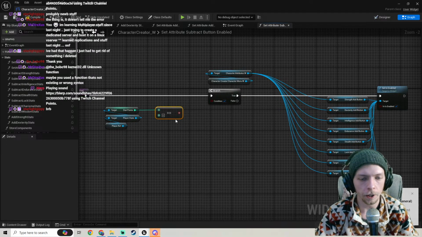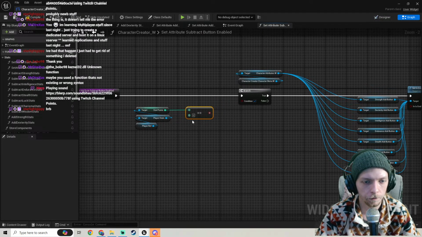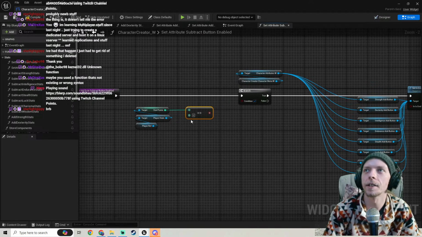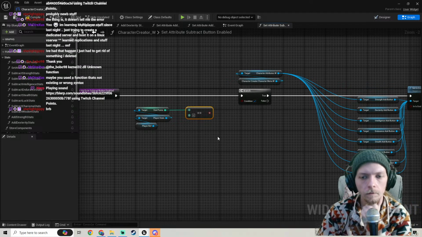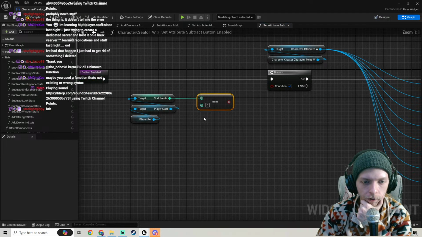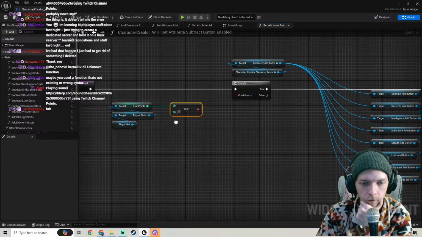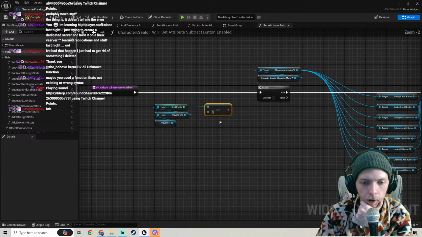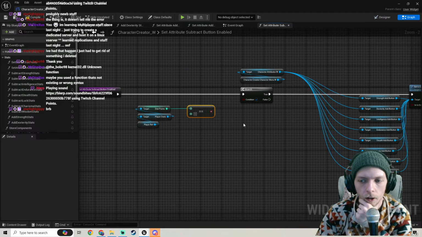We don't want it to only work if it's equal to 0. We just want to... We want to enable it if there's any stat points at all, right? Maybe we don't want to do if it's equal to or greater or less than anything. Let me think.